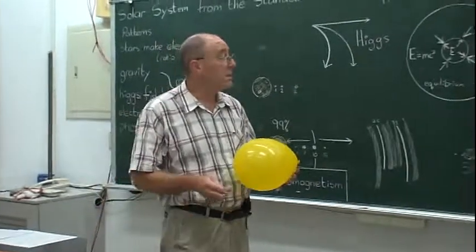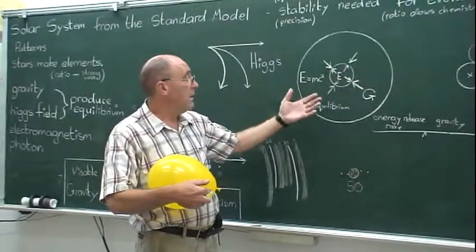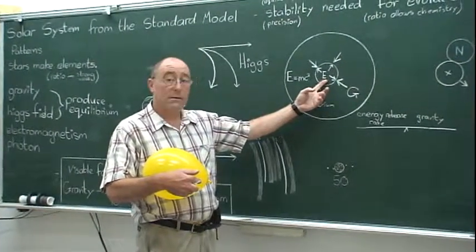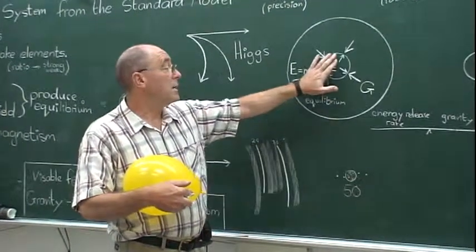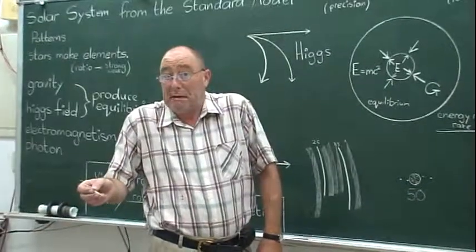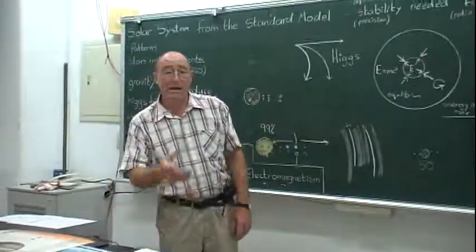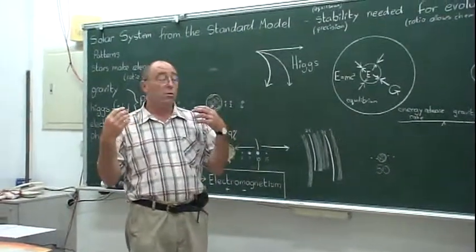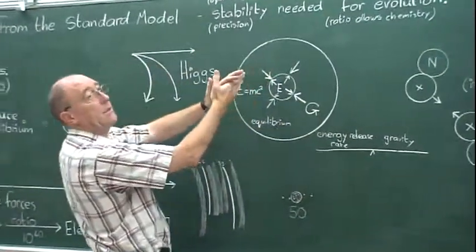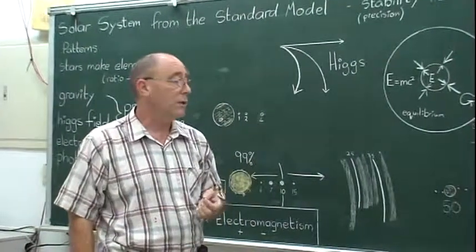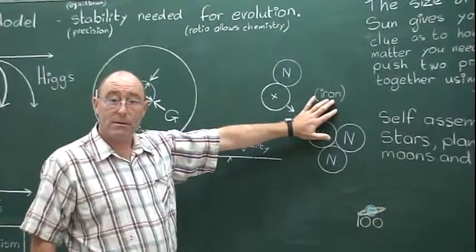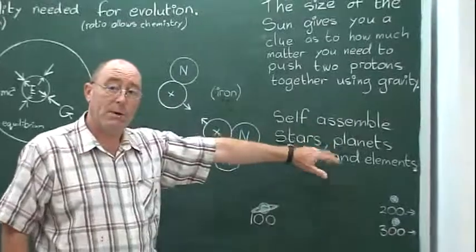And this is exactly what happens in the sun. I've got this equilibrium here, the energy pushing out, the gravity pulling in. Well, after you've made iron, you don't have to count very long before I switch off the energy pushing out. So the sun just goes bang. Now, that bang is very important because there's an enormous release of energy as all this matter comes down and splatters together in the middle. And that release of energy is the energy which I can use to make all the elements which are bigger than iron. So I continue my self-assembly.